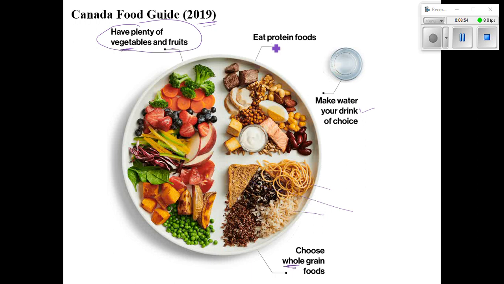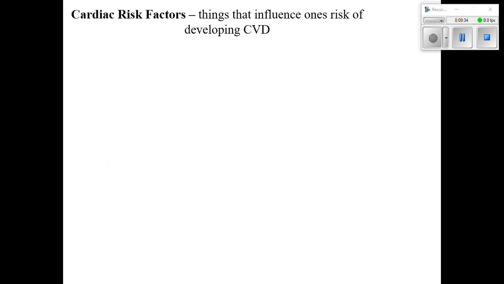And for the last quarter, the protein, where to get your protein from. In the past, it has been the meat and the dairy products, but you'll notice in the picture here, now there are a bunch of other things, the vegetables. So we have the legumes, the beans, we have the nuts, there's some lentils over here, chickpeas, some kidney beans. There are some dairy products. It looks like we have some yogurt in here. A little bit of the beef, lean beef, lean chicken, fat-free or as little fat as possible, and the fish that we saw before, the salmon. So this is the current Canada Food Guide and the recommendations that they have for us. And a lot of this, again, has to do with cardiovascular health.